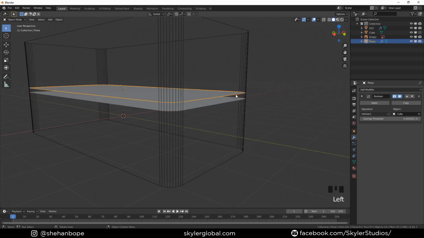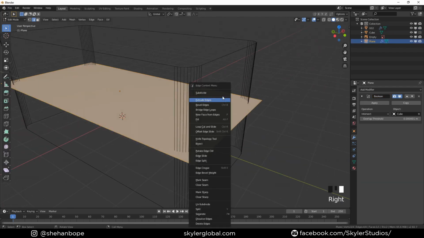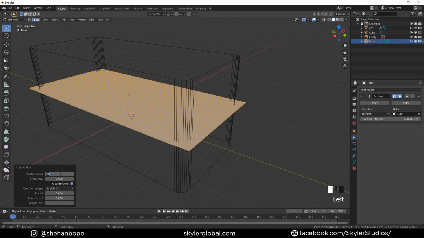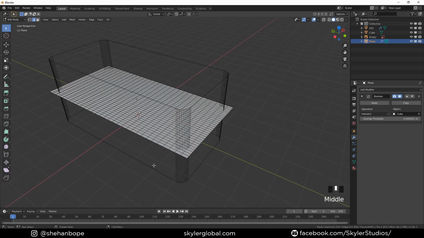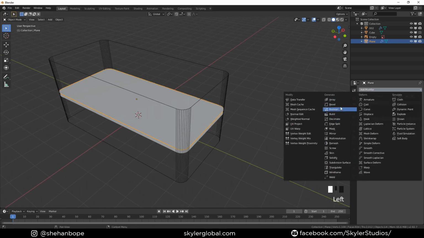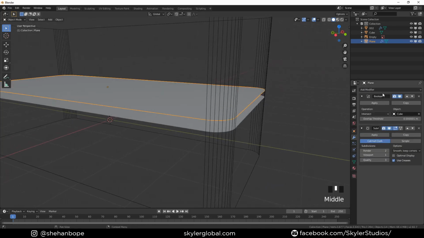It looks good. Now I'm going to select the top plane, Tab in edit mode and right click, subdivide it, select the black box over there, make it 20 cuts, or maybe we can make it something like 30. Yeah, 30 looks good. And now I'm going to add a subdivision surface modifier because that's what we'll be using as the liquid, so it needs a fair amount of geometry to work with.